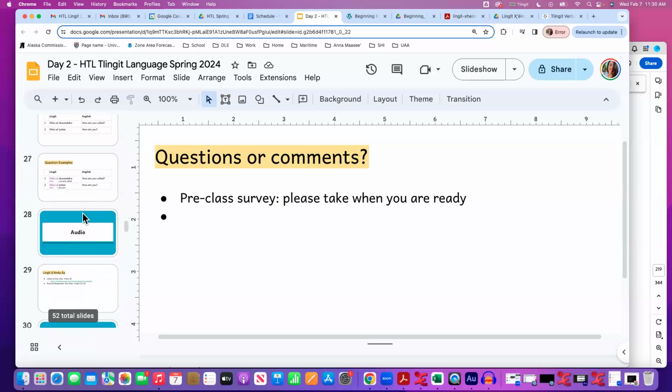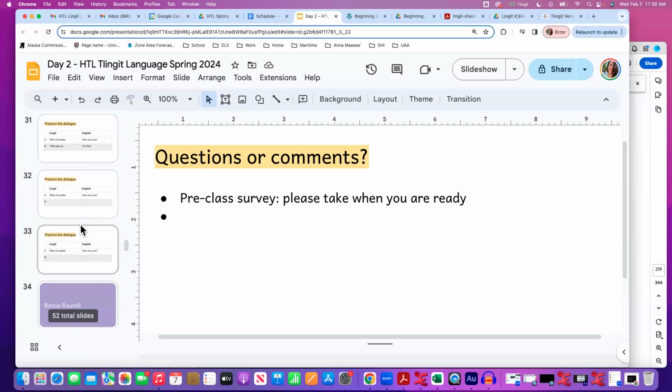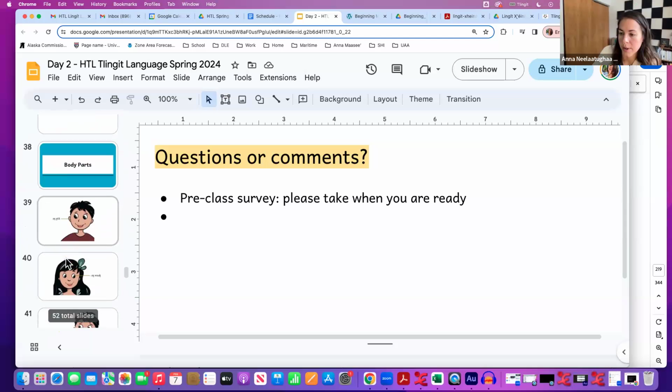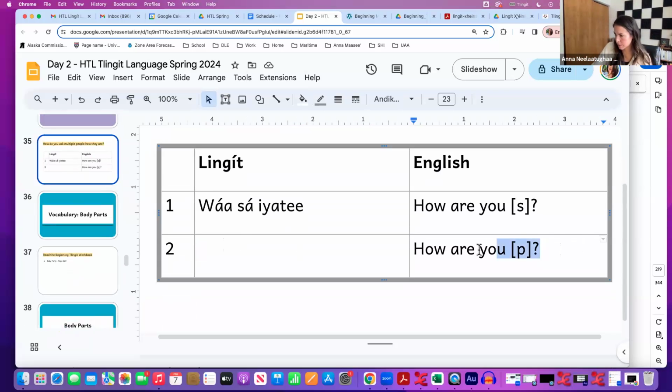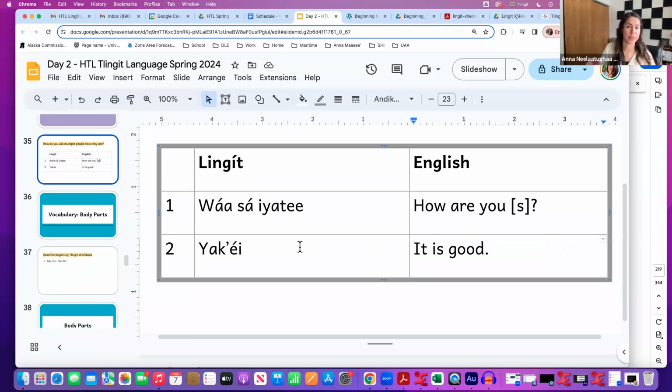I did have one quick question, if I could. I've heard you say ik a couple of times, and I'm trying to figure out what exactly that means in conversation. So what I'm saying is this word, and it means it is good, and it sounds like this. Repeat it after me. Yake. Good, yeah. It just means it is good. So when I like what I'm hearing, then sometimes you'll hear me saying that. Yake.